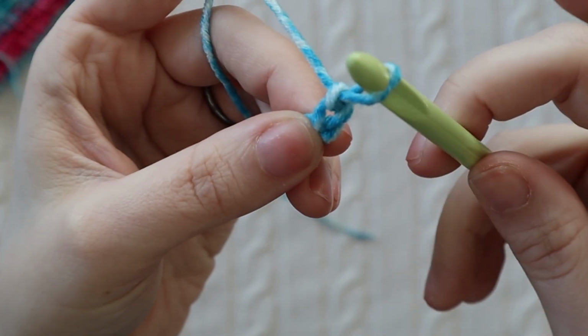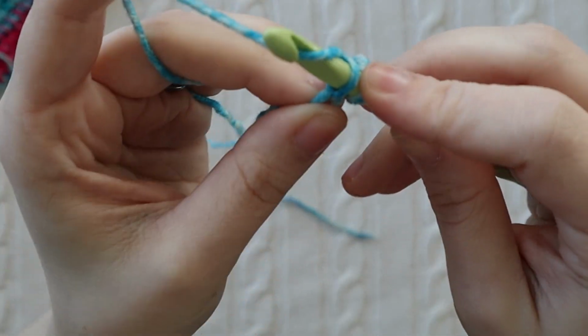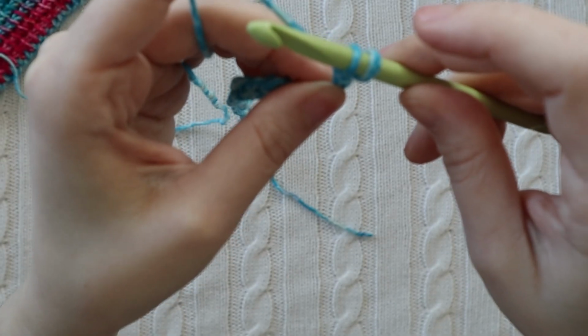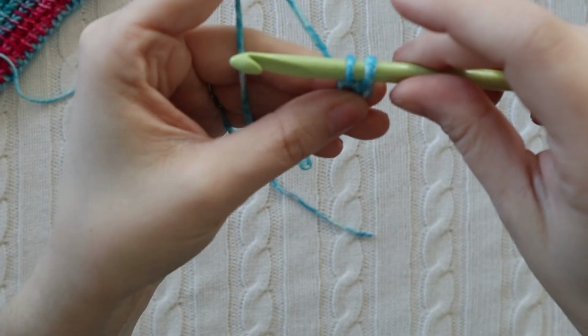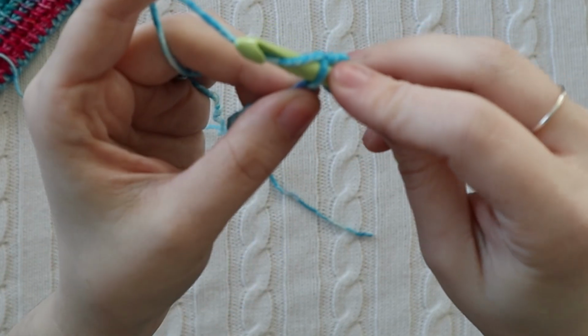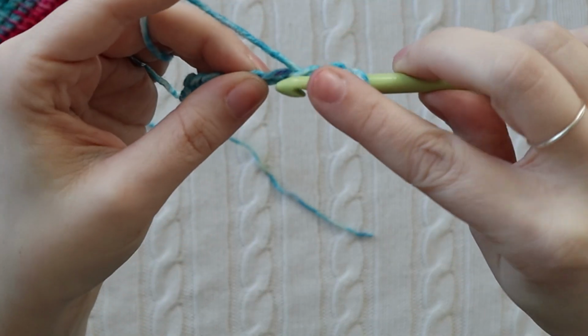So we're just going to go right into this stitch, yarn over, pull through, and leave it there. That's it. That's the stitch. You just did it. Into the next stitch. Yarn over, pull through. That's 3.